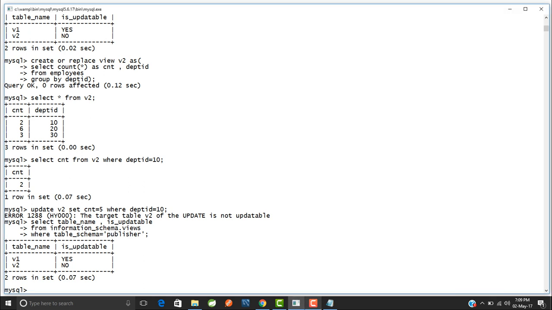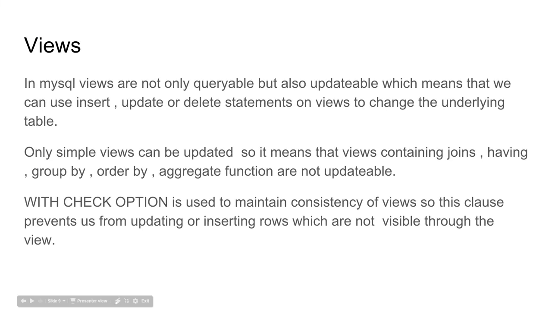Now let us move forward and try to understand one more thing. So you can also create views with the check option. If you go to some other databases like Oracle database or SQL Server database, they have check constraints. But MySQL unfortunately does not have a check constraint, but you can create views with check options. So what is this check option? If you want to have some constraint of your own.